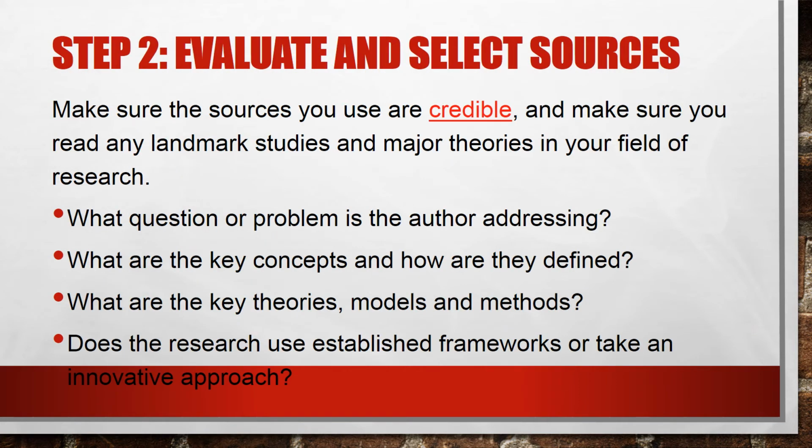Step 2. Evaluate and select sources. Make sure the sources you use are credible, and make sure you read any landmark studies and major theories in your field of research. 1. What question or problem is the author addressing? 2. What are the key concepts and how are they defined? 3. What key theories, models and methods does the research use? 4. Does it use established frameworks or take an innovative approach?